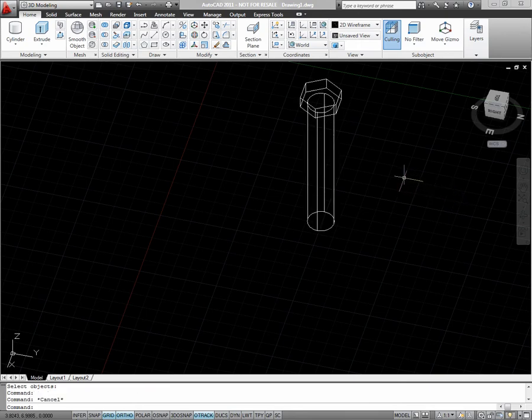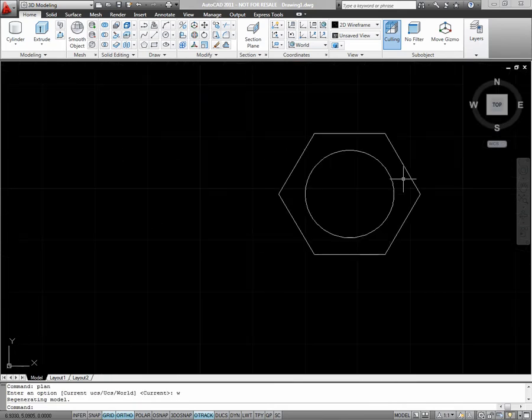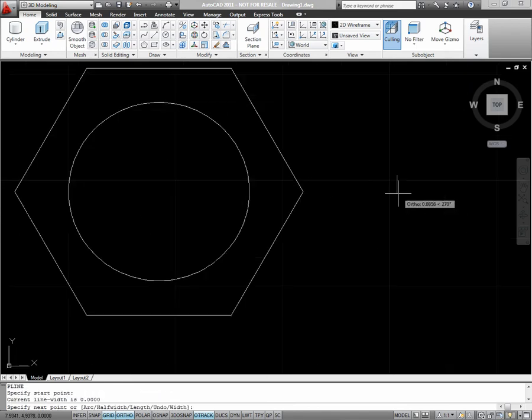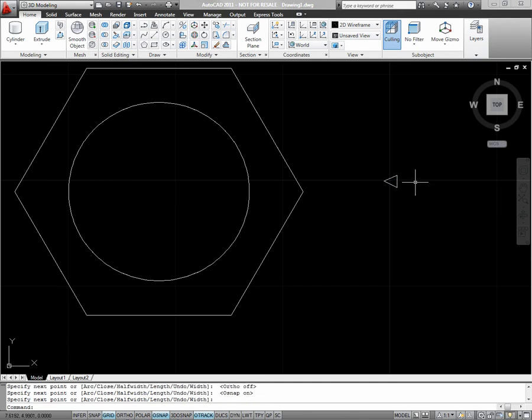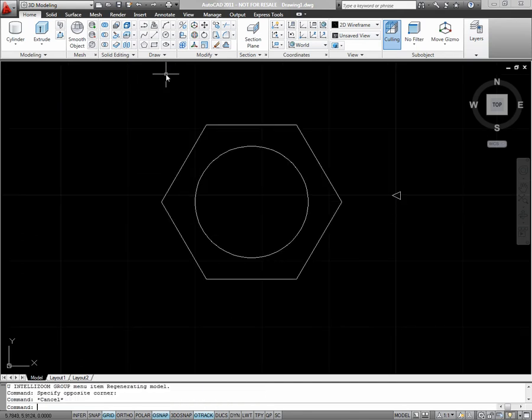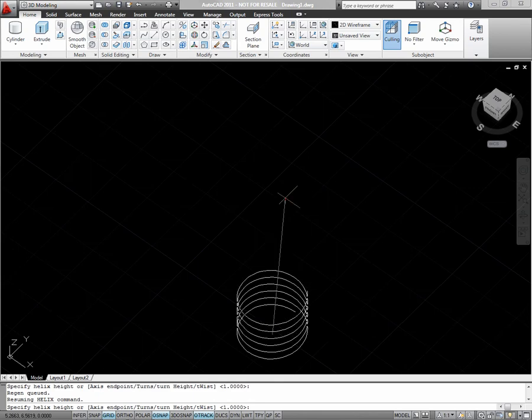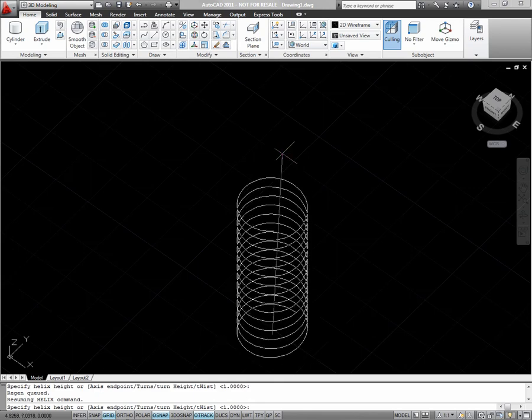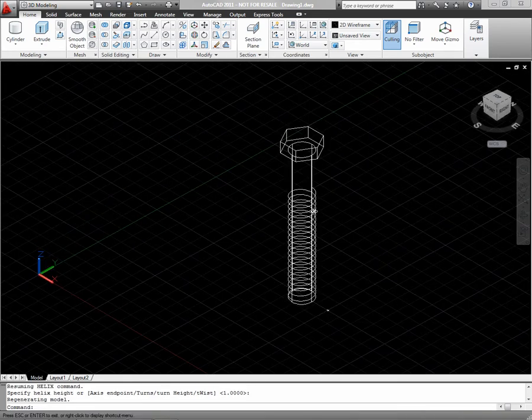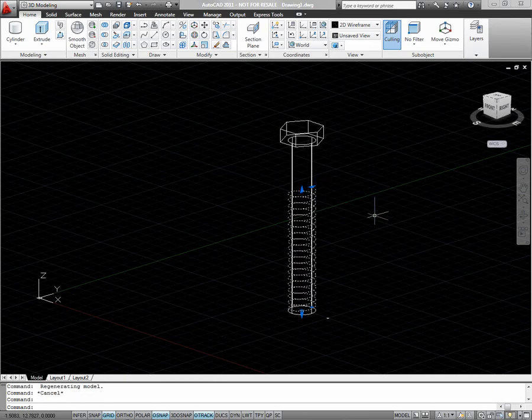Next, let's make some threads. I'm going to go back to my plan view. I'm going to create a closed polyline, which I'll use to cut threads out. Next, I'll create a helix. On the draw panel dropdown, choose helix, choose the center point, and use quadrant to specify your diameter. I'll use the same top diameter, change my number of turns to something like 20, and choose my height. Even once my helix has been created, I can stretch it up if I need to, using this arrow grip.